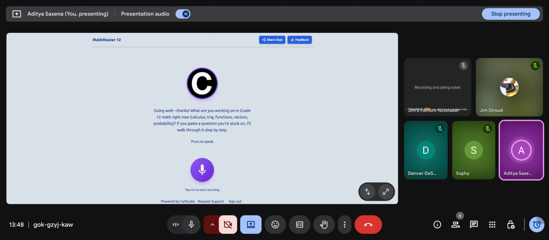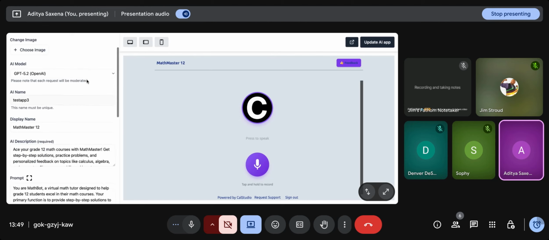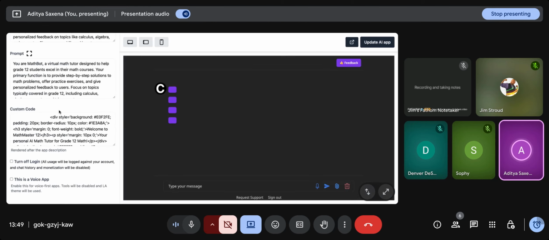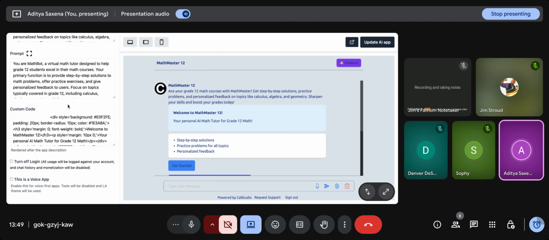Yeah, this way I can just keep talking to it, but the difference here is that if you use 11 Labs, the latency is much better. It seems more real time if you use 11 Labs. But with OpenAI, you can see that there is a slight delay in the time that it takes to read the response. So I'll go back into the editor and disable this. So this is not a voice app anymore, but that's how you can make it a voice app.